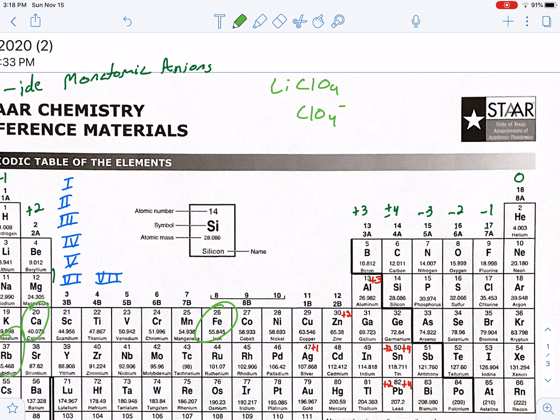Now this is where you got to be careful. I've seen this mistake before. So LiClO4. What people will do is they take this 4 and they bring it up here and they say lithium has a charge of +4. Okay, so remember that 4 is attached to perchlorate. It doesn't go anywhere. You can't reduce it, can't touch it, can't move it. Okay, so be careful with that. Do not do, so I'm going to put this in red. Do not do this. Okay, so do not touch that 4.